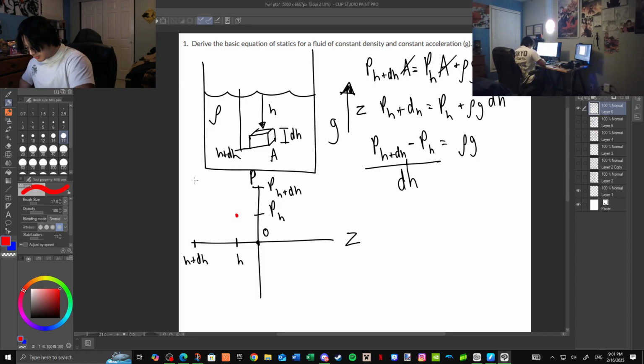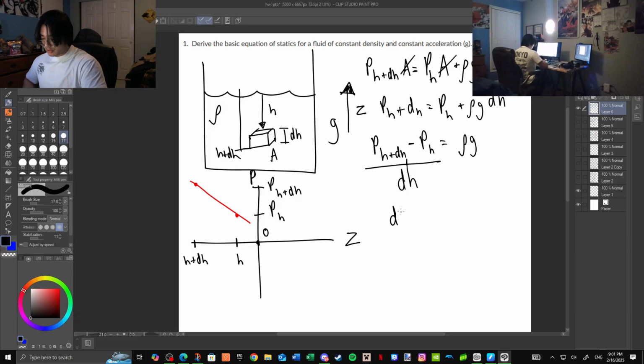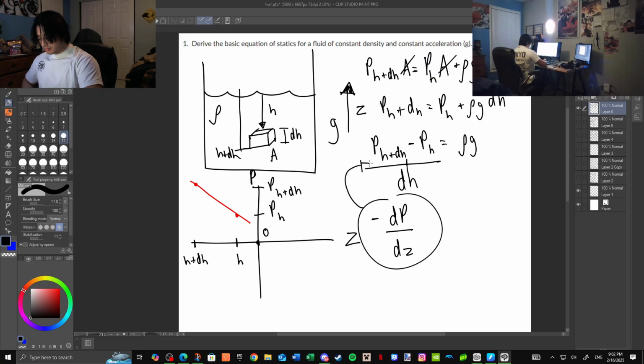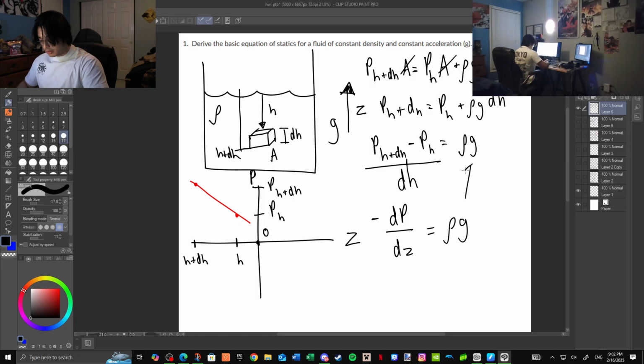So we can add points for these locations. You see it's a downward, or negative, function. And so we can now gain a function to derive. That function would be dp over dz, going in the negative direction. Since we gained this equation by creating a graph based off of the equation right here, this function is technically equal to rho g, which we got over here.